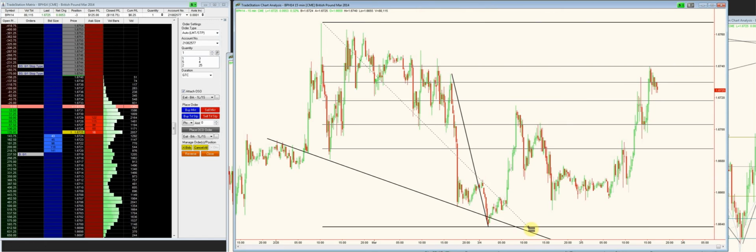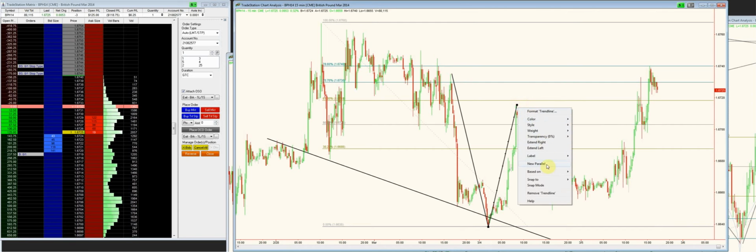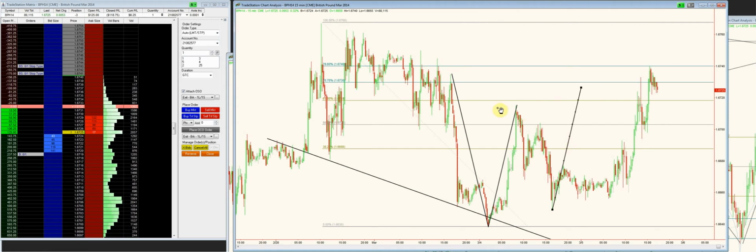I pull this down, and then we draw the equal legs in again from here. I duplicate that line and see where it takes me to. It takes me to the 618 area. I traded short here again. It came down. I banked some of my profit. It came up. I added again, but it stopped me out.